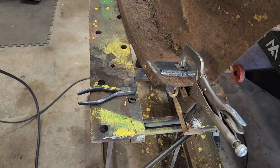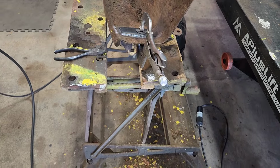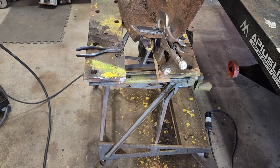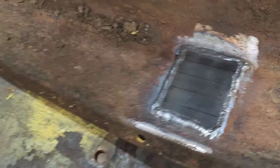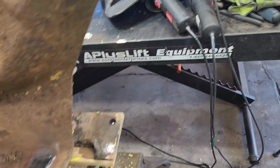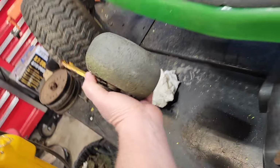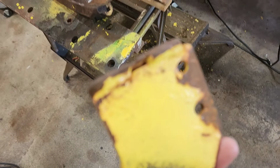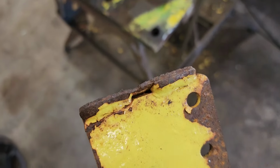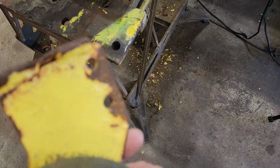Finish this up. All right, we got that welded. We got that one welded. Now then, let's get this thing flipped around. We'll clean up that wheel and bracket. There it is. And we'll get that welded back on. The idea when we weld this back on is that we weld it to the plate and to the deck all in one shot. You know what I mean? All right.